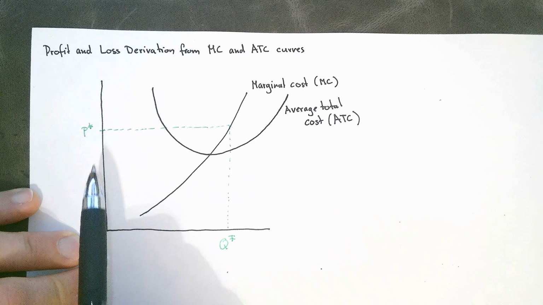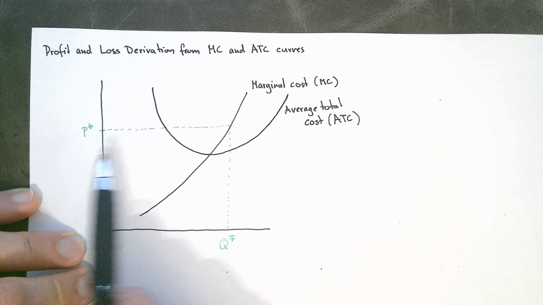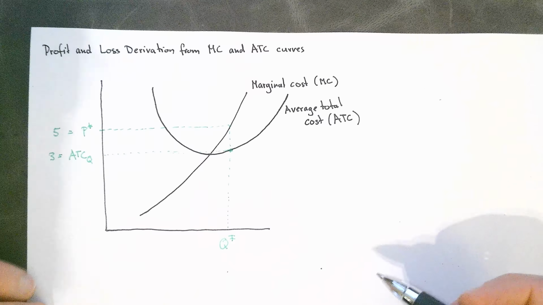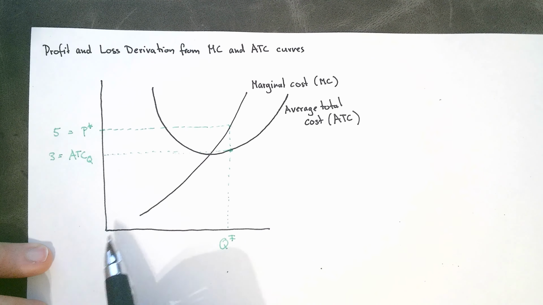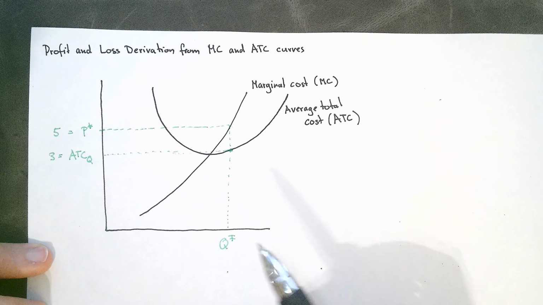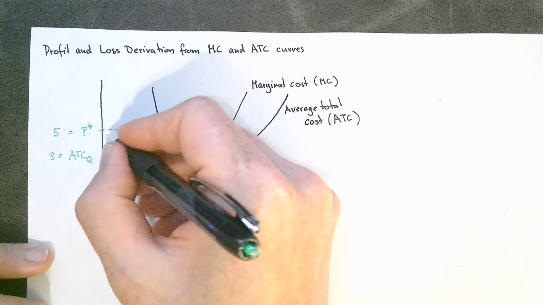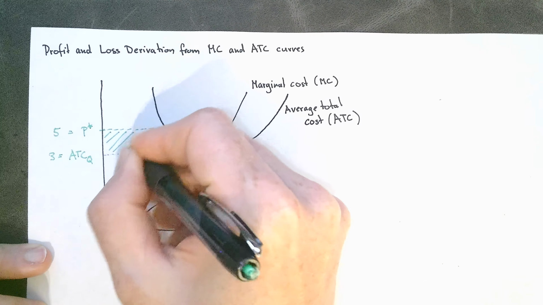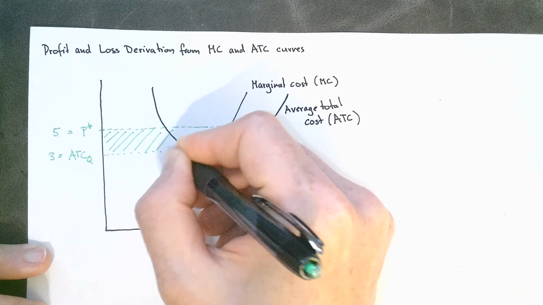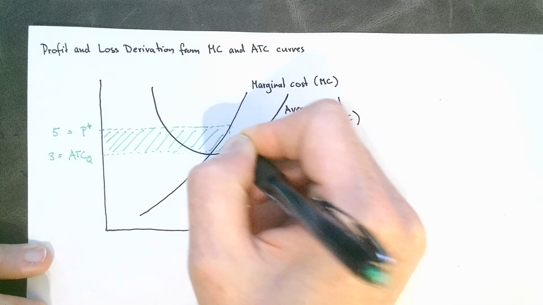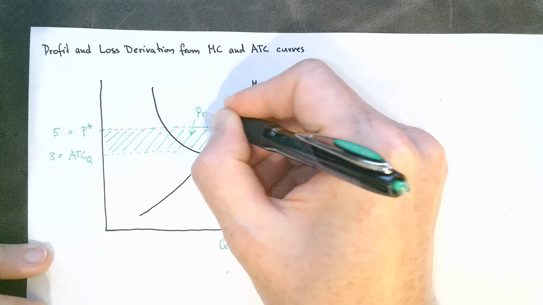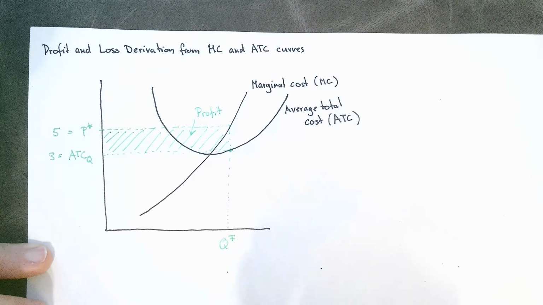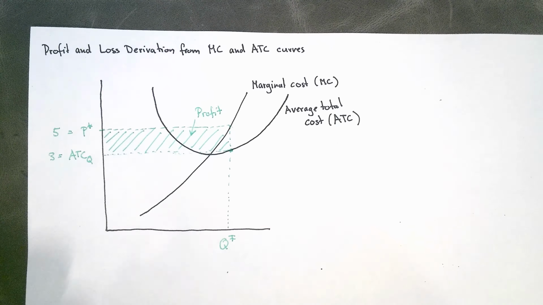Now here in this case, since there's a $2 profit on each product sold, the total profit would be the quantity times the profit per unit. And hence the profit of the producer in this case is this entire area here. Okay, so this area here is the profit to the producer.